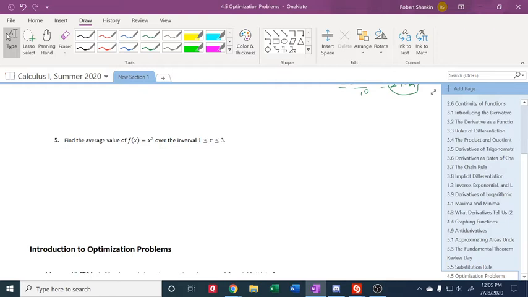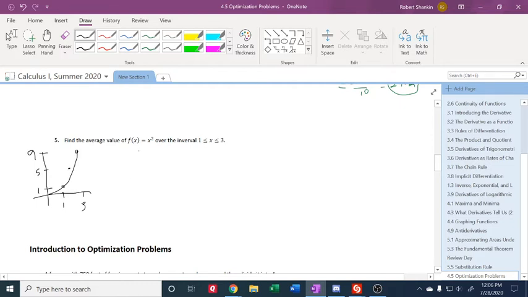So, a little picture. f of x equals x squared is a parabola. At 1, it's a height of 1. At 3, it's a height of 9. And between here and here, what's the average height? Well, we know the average height is almost halfway between 1 and 9, but if we pick exactly the halfway point between 1 and 9, which would be 1 plus 9 is 10, divided by 2 is 5. If we picked 5, that would be the halfway point if it was a straight line connecting these two. But this is underneath that straight line, so it's going to be smaller than 5.